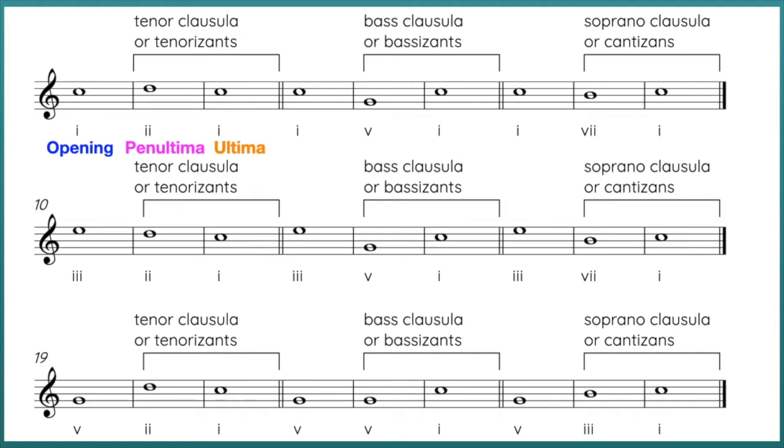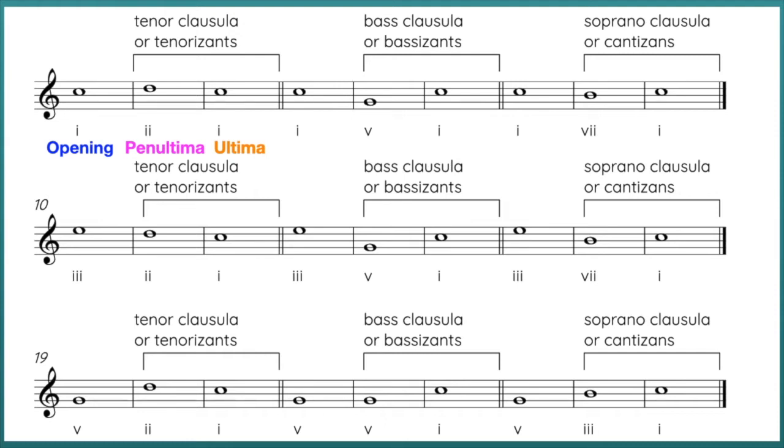For the penultima, we have three notes as possibilities: the second, fifth, and seventh degrees of the scale. And the ultima, for now, we will use only the first degree of the scale, which we often know as the tonic. This gives as a result 9 different combinations. It's 9 because I'm not differentiating the height of the notes.